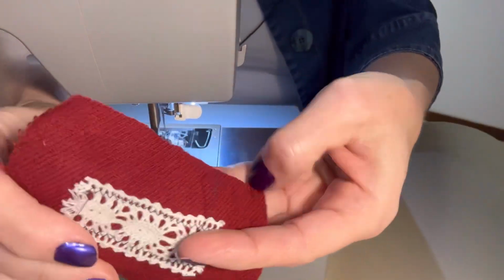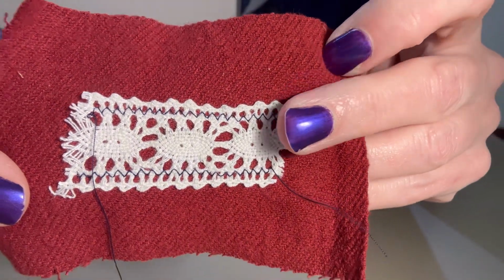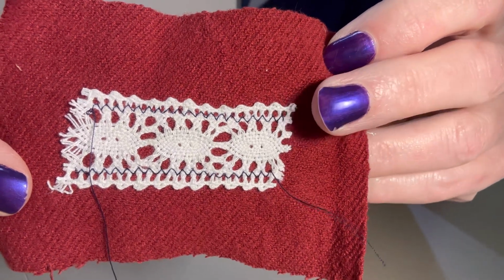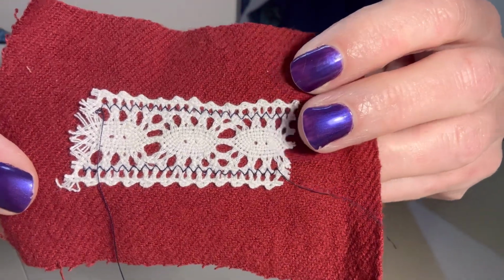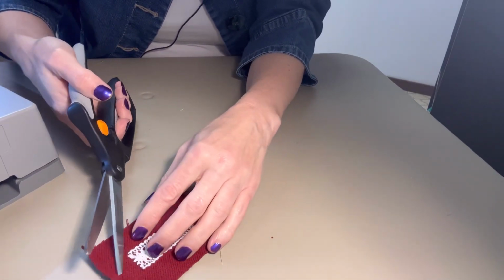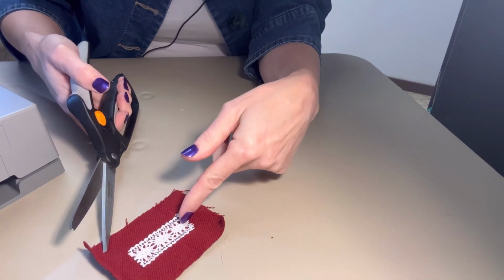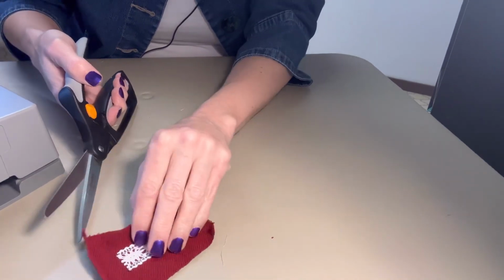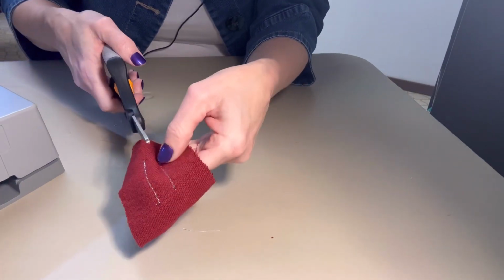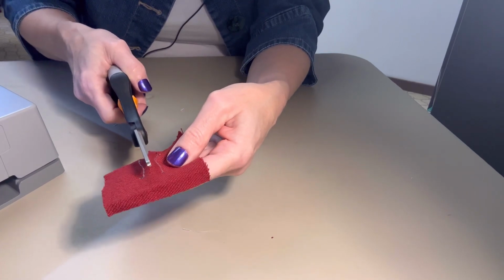All right, so you can see I just zigzagged over the top of the inner, mostly solid line to keep it on. So you just turn it over and cut on this side, on the fabric side, down the center without cutting the lace. You just slide it in there, and you have to be very careful. Make sure you don't get the lace.